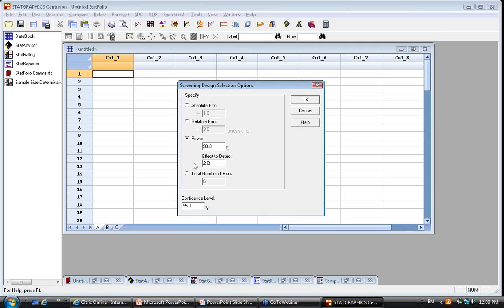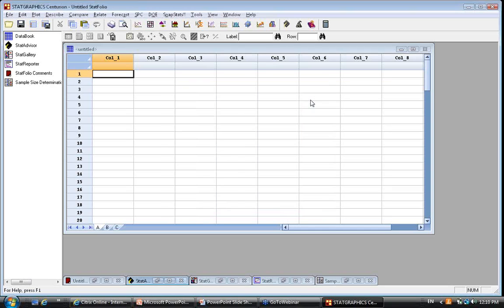Well, the experimental error, that's the sigma of the noise. So anything less than 2 sigma is pretty incidental in comparison to the noise. So 2 seemed to me to be a reasonable value. And again, as always, I specify the confidence level. That's the p-value that I use to determine if an effect is statistically significant. All right, let's press OK.